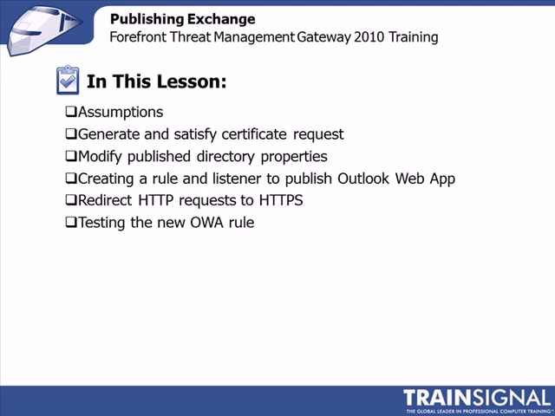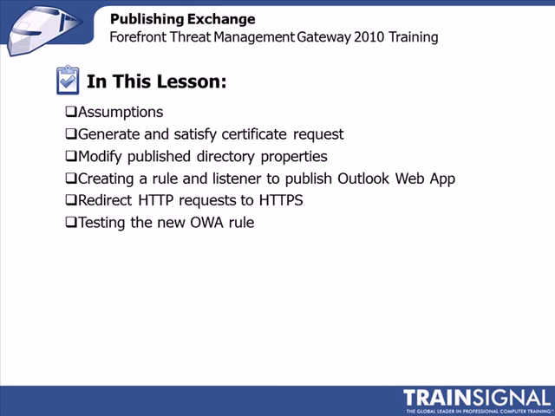Now, that might sound insecure, but it's not, because remember, this is not the kind of traffic that's going to hit Exchange or Outlook Web Access from the outside. In this case, the traffic is going to hit the Forefront Threat Management Gateway server, just as it normally would, secure. Only Forefront Threat Management Gateway to Exchange will be using basic authentication.